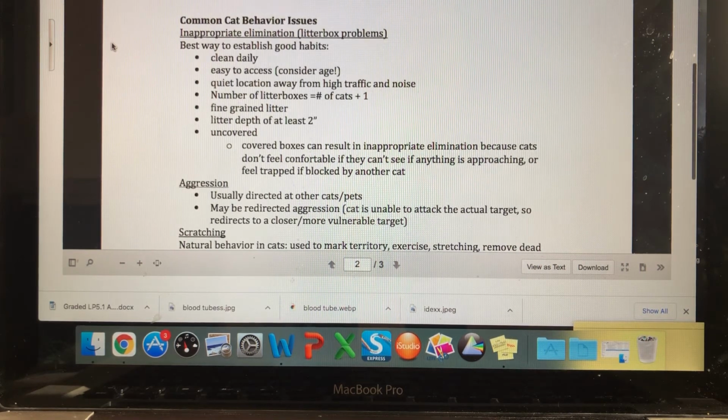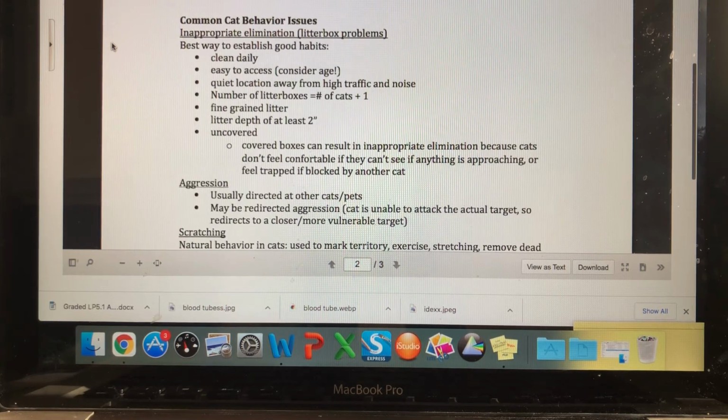And also scents. Cats are really scent sensitive. So we shouldn't really be using aggressive, strong cleaners in the litter box because those big smells can be really bad for the cats. They don't want to use the box because it's aversive to them.